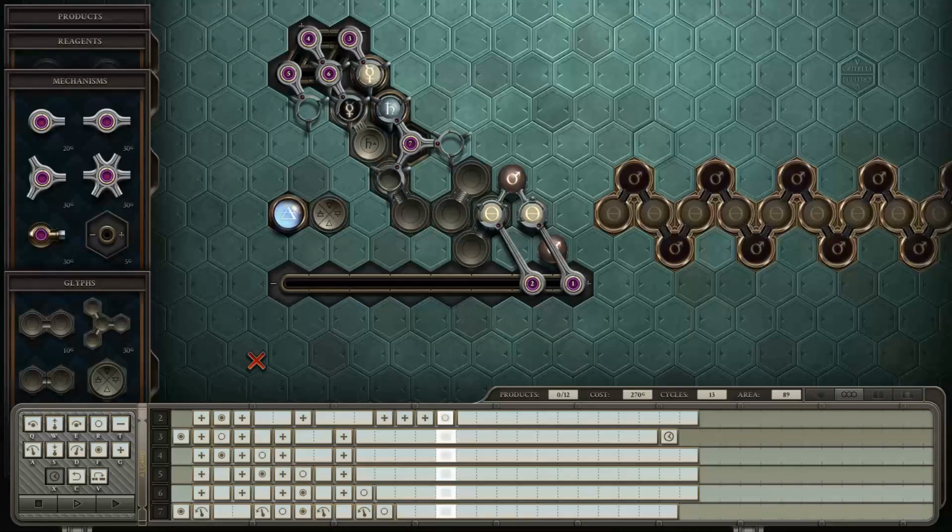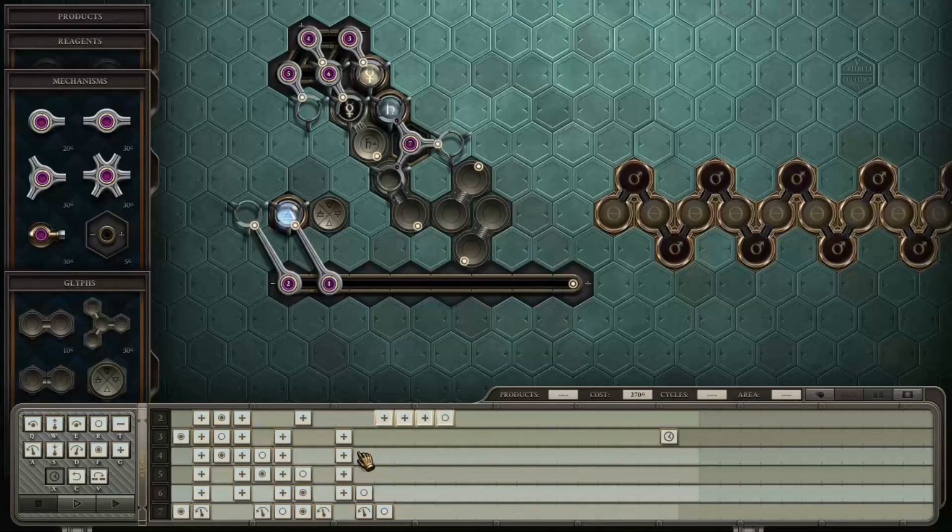So maybe we can do it with two sets of arms, and now that I've fixed the problem with the lead timing. I mean, I guess two or three sets of arms, probably three. Oh man, that's going to be a real mess of commands, though.